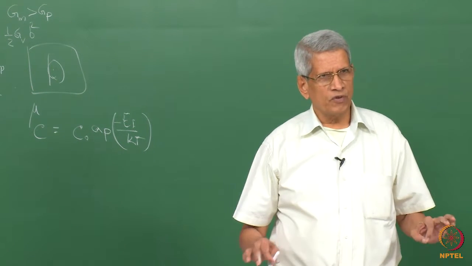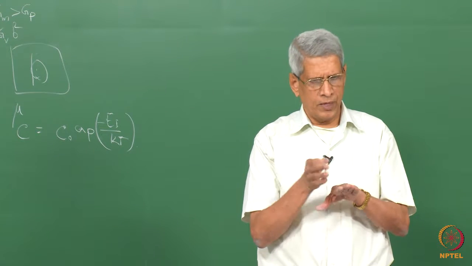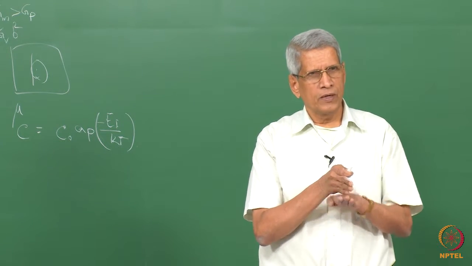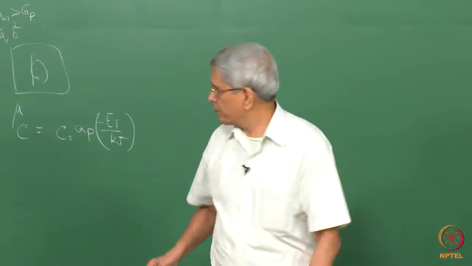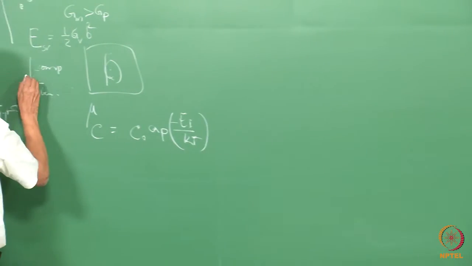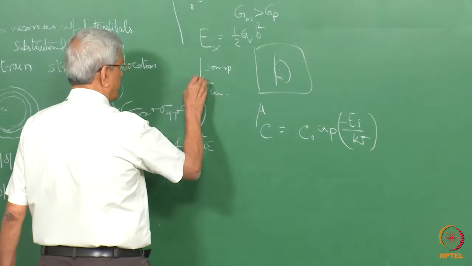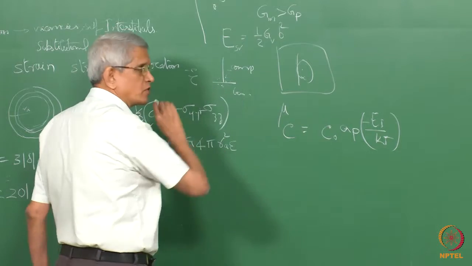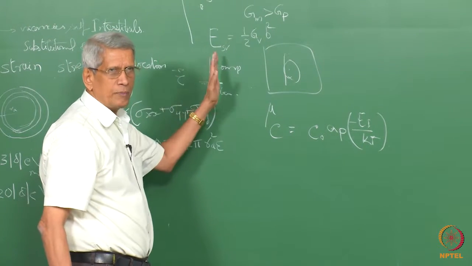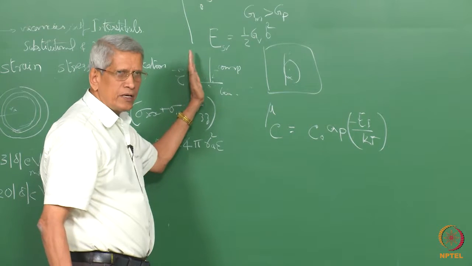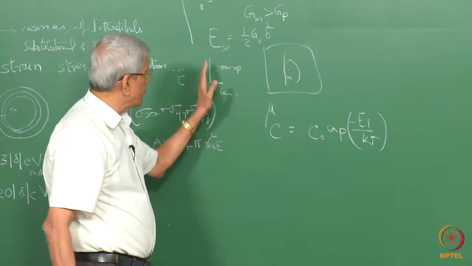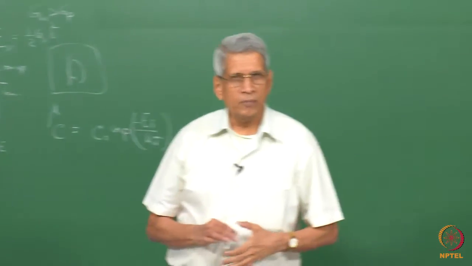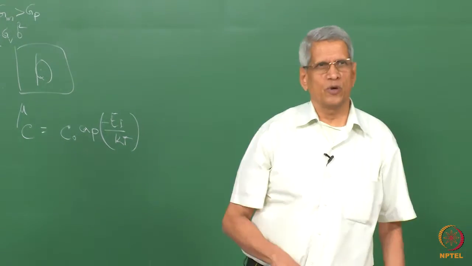What will be the consequence of it? Once an atmosphere has been formed, the dislocation and the point defects are in a low energy configuration. Now we apply an external stress in this direction. The stress required for the dislocation to move in the absence of the atmosphere is some value, but when an atmosphere has formed, it requires higher stress to move. That means that suddenly you find that the yield stress is going up.